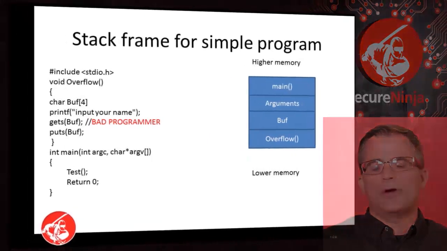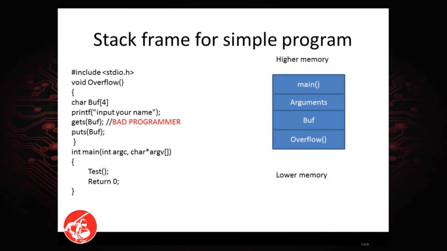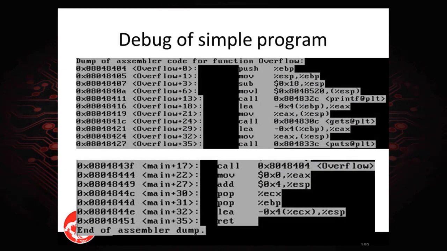As we'll see, this is an example of a stack frame. And this is our program stack frame. As you see here, we've got the main function, we've got arguments, we've got that buff. And buff is just a temporary storage area. It's a storage area for data inputted by the programmer, by the client or the user. And then the overflow function. So that's our actual stack frame for our little simple program that we're giving an example of. So what happens if we input your name, right?